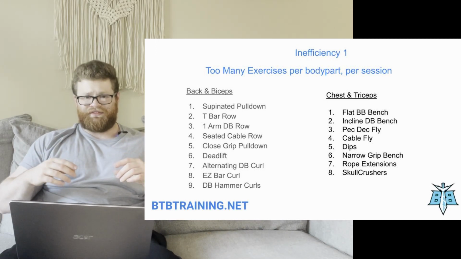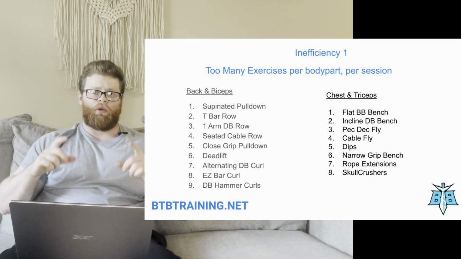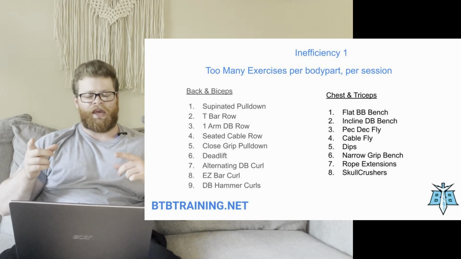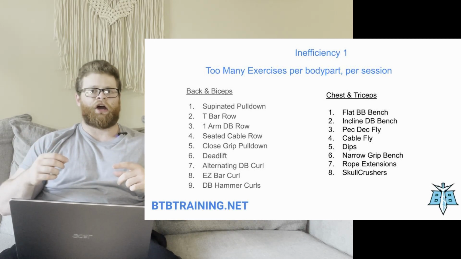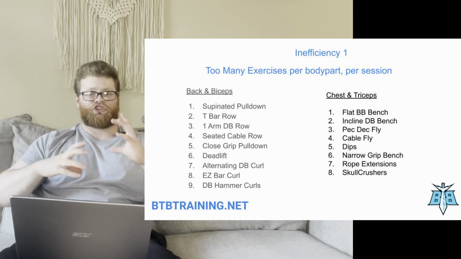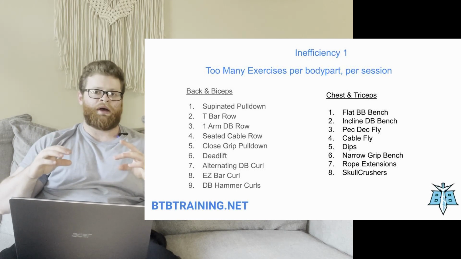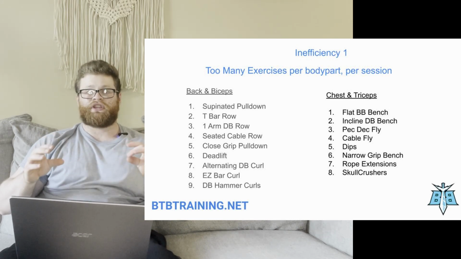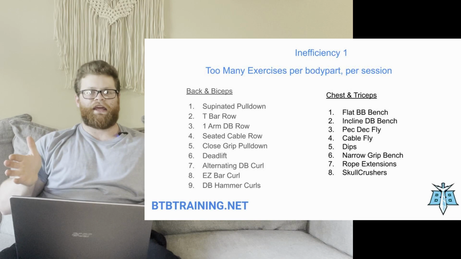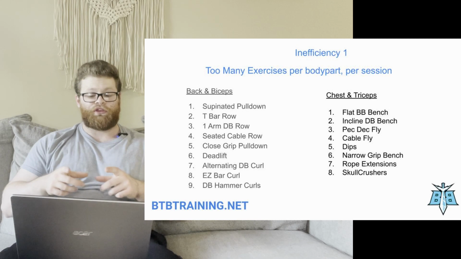And one of the things that I find gets abused pretty frequently is people who will do multiple exercises within the same session that are basically doing the same exact thing and hitting the same exact area. One of the ways that I like to make that more efficient is to take all of those exercises that hit the same area and reduce it to one or two of them. Really pick the ones that you like the most and focus on attacking those. Instead of focusing on doing a variety of exercises, let's just focus on one or two of those and get as good as we can at those particular ones.